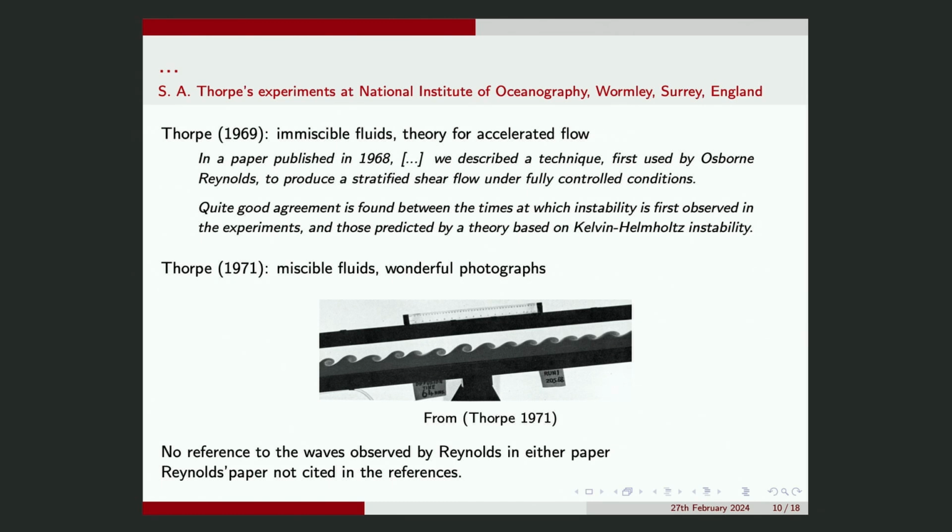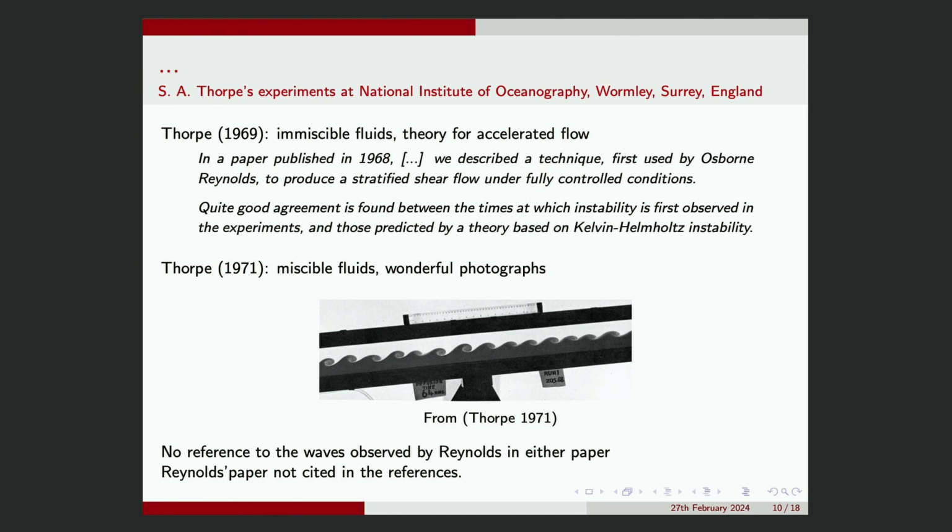It's a generalization of the Kelvin-Helmholtz situation, where the fluids are accelerating, because here the velocities are not constant but increase with time. So Thorpe says quite good agreement is found between the times at which instability is first observed in the experiment and those predicted by a theory based on Kelvin-Helmholtz instability. And in the third paper, Thorpe studies miscible fluids, and it is in this paper that the photographs are absolutely wonderful. And so this photograph is found in many books and many papers.